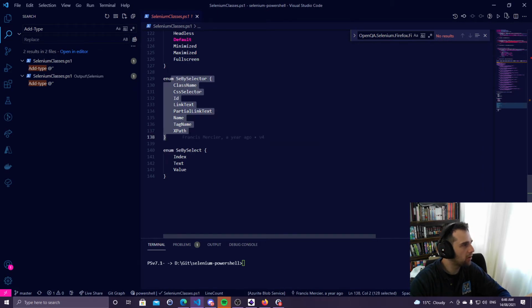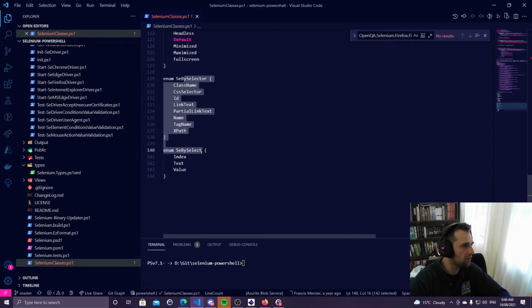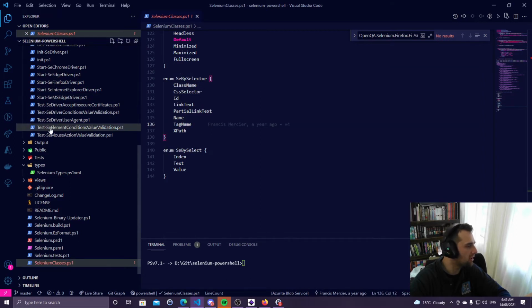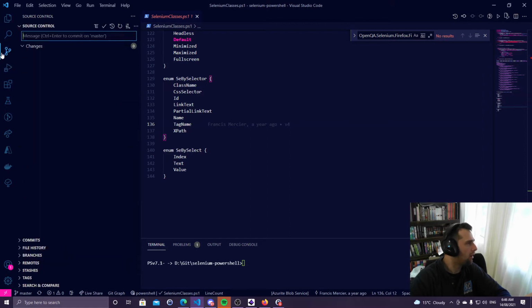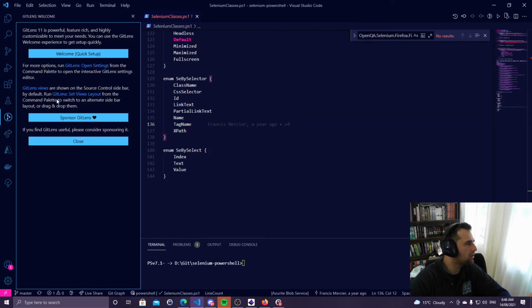So that's one thing I'm going to quickly do. I'm just going to write some to-dos in here so I know where to come back and update stuff, because I'm going to need to add bits and pieces to these enums here. Okay. All right. Let's go ahead and create a branch.